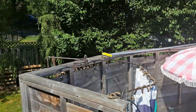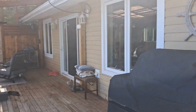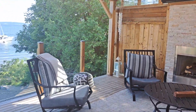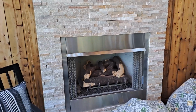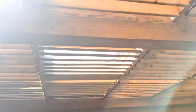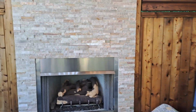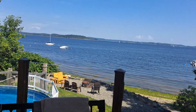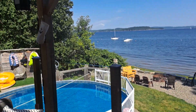That's for sure. All right, so the top floor has a full deck. And it has a glass partition here, which is lovely because you can take advantage of the view any time of the year. There's your propane fireplace there. What are we looking at up here? Our covered deck, rain or shine. Now, I can't say that no drips of water would get through here, but for the most part, you're shielded from the elements. And you've got the plexiglass deck guards there, so you can enjoy the full view without any risk of falling off the deck.